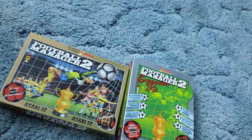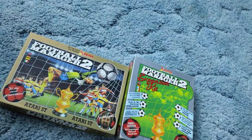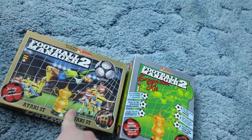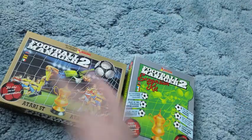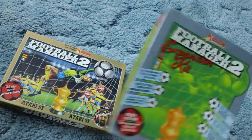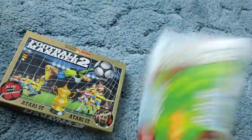So, yeah, when I think of Football Manager 2 and the Football Manager 2 expansion kit, I think of that day in 1990. But bizarrely, I had it myself. I had this version on the Amstrad about a year or two before, whenever it came out. But the big box version, which included the expansion kit, is the one he got me. So when I think specifically of this game, the expansion kit, I think of Rob getting me that birthday present. But yeah, a brilliant game.